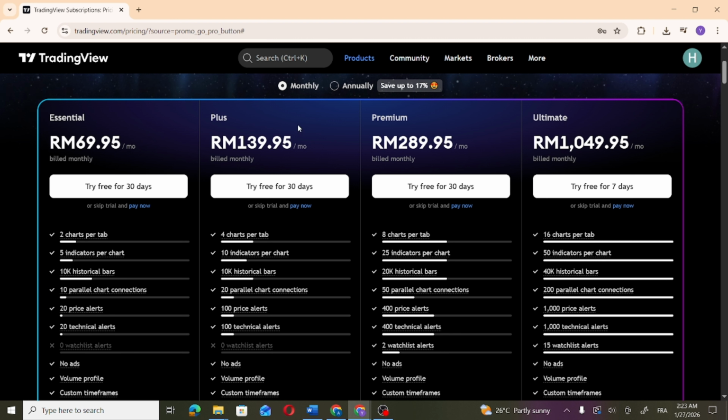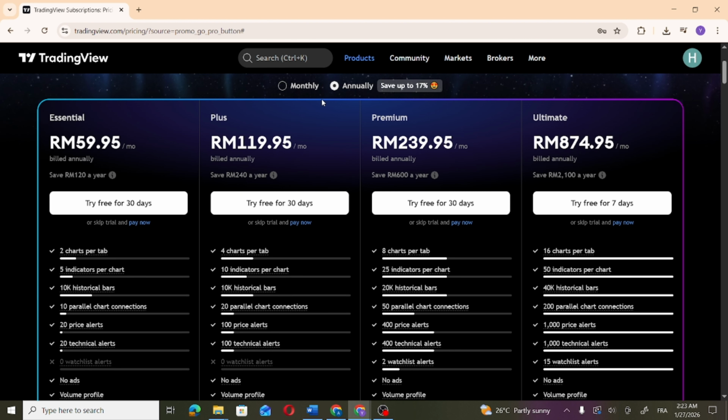You can also do it for the annually, but it will be only 30 days, no more, for both annually or monthly. But the difference here is that for monthly they will deduct automatically 1 month fees, but for annually they will deduct automatically for 1 year fee if you exceed the 30-day free trial.